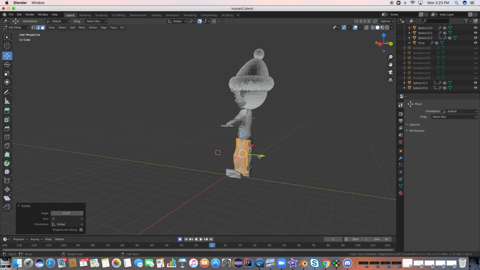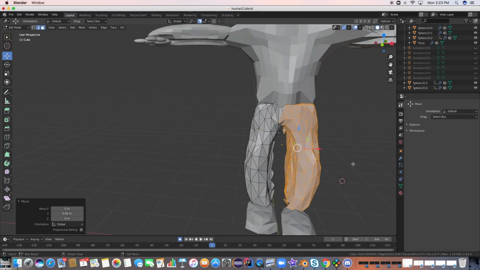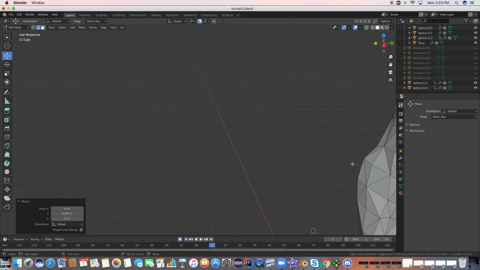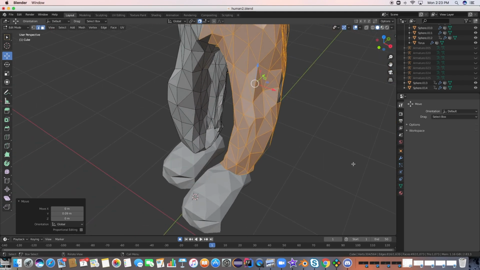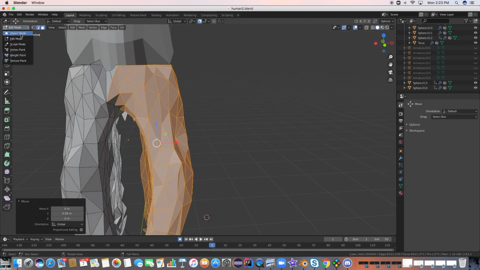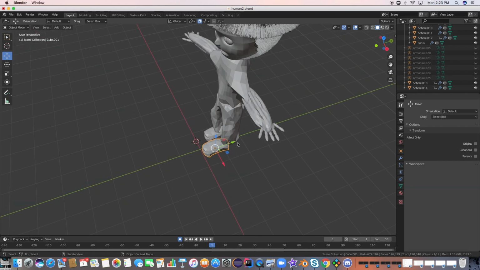Let's go into the move tool. Move it a little using this move modifier right over here. And that looks nice. I'm just gonna zoom in and check it out. Those look nice right there. The only thing we need to do now is the shoe. Let's go back to object mode. Let's zoom out a little and let's fix this shoe.